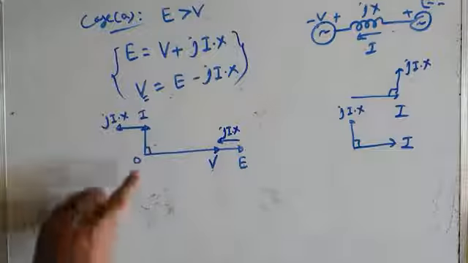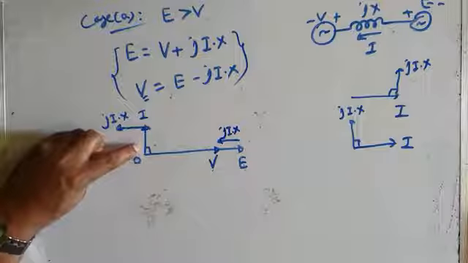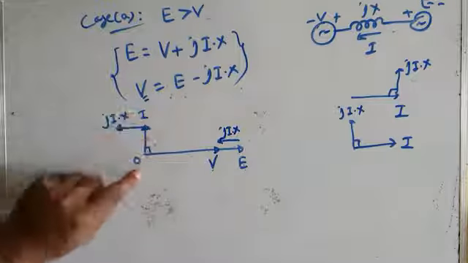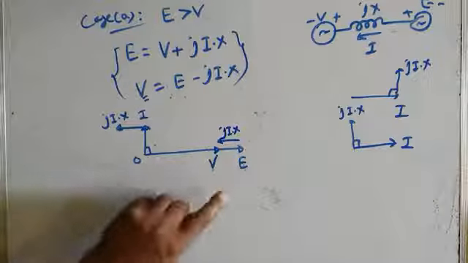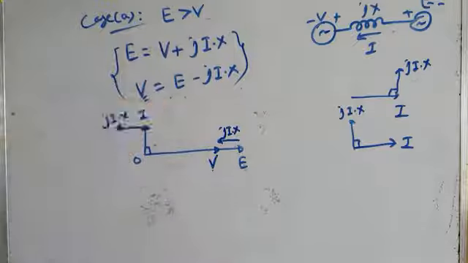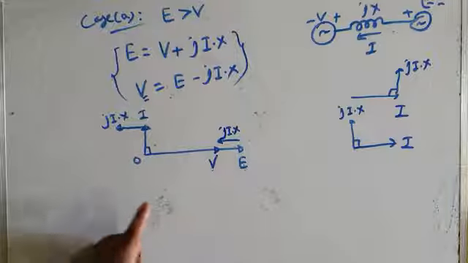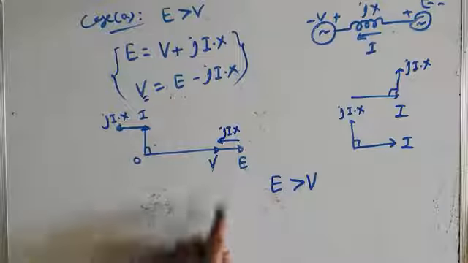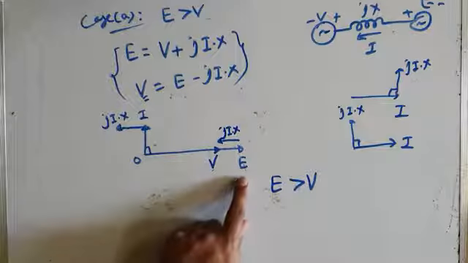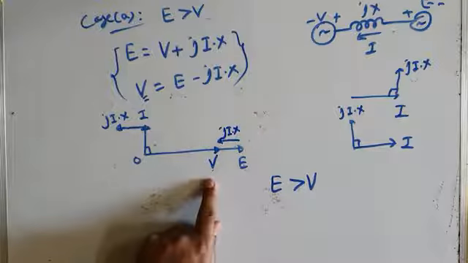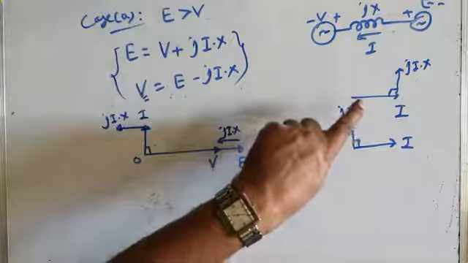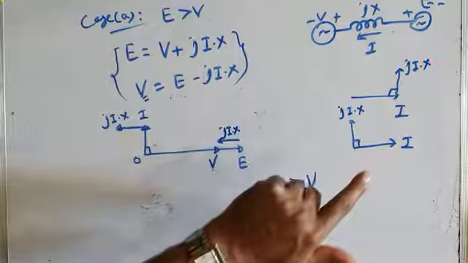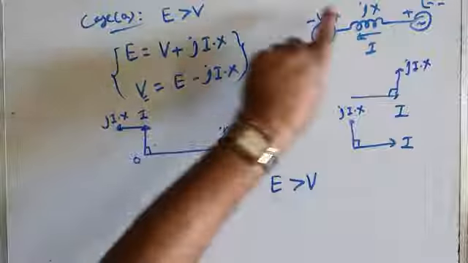That's why you have to take this current at leading power factor. If you take this current at any other power factor, for example lagging power factor, then these equations will not be satisfied. Okay, then this condition that E is greater than V will not be satisfied. So from this phasor diagram, you can very clearly see that E is greater than V, because you have overexcited the machine. By controlling the excitation of the synchronous machine, you have made E greater than V.